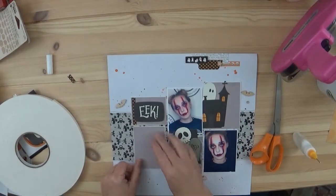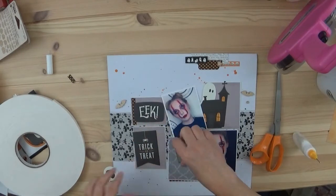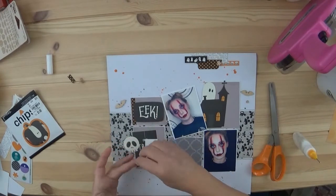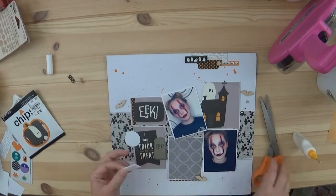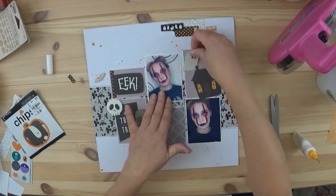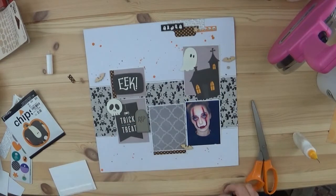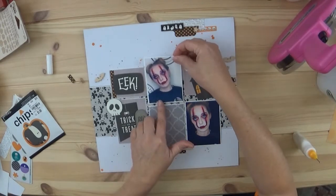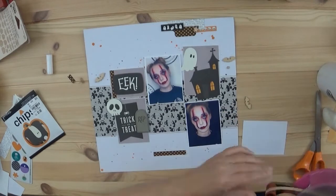Now this sketch is so easy to transform. You could turn it on its side. You could have it going vertical instead of horizontal the way I'm doing it. It's just a great simple sketch. Page Maps has awesome sketches. I have them send me an email every month so I can see their sketches every month. And I usually use one or two of them every month because I absolutely love sketches. And if you watch my videos, you know that. And I'm trying to get better about showing you what sketch I'm using. So yay me. So bear with me as I work on that.